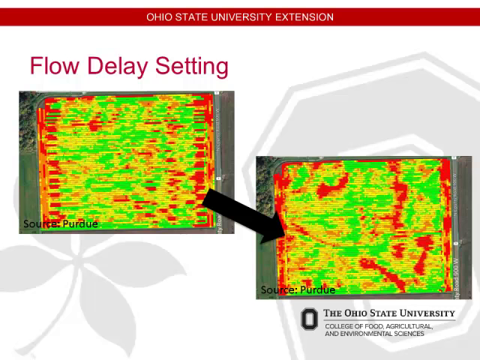Getting your flow delay right is really important because if you're off, I think that the last guy showed this same yield map. If you're off, you have a hard time looking at that yield map and telling what the variation looks like, right? It kind of looks like a mess. Whereas if you get those yield data points in the right spot, you can start seeing variation in the field a lot more clearly.